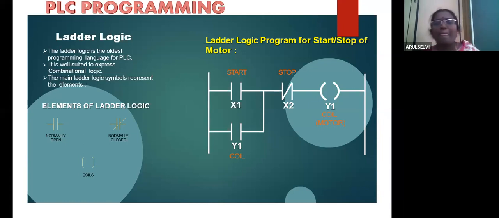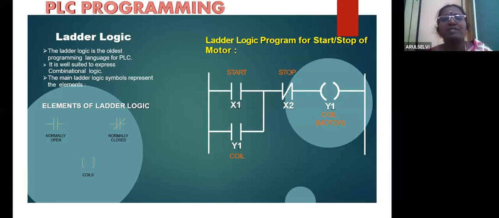Chitra, how to? No, it's all right. I'll come back to you afterwards. Okay, so let us finish, and finally we'll have the discussion about the doubts and all.